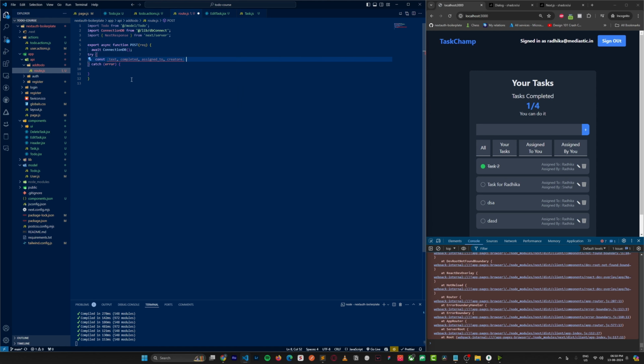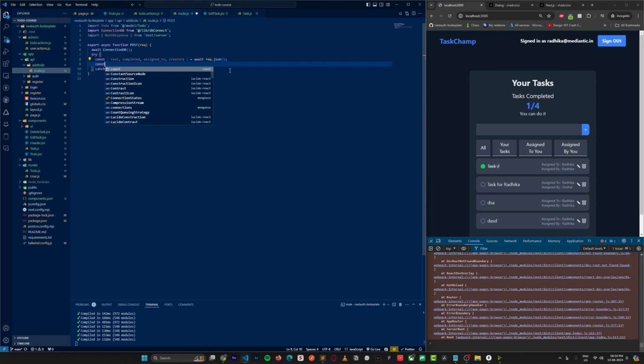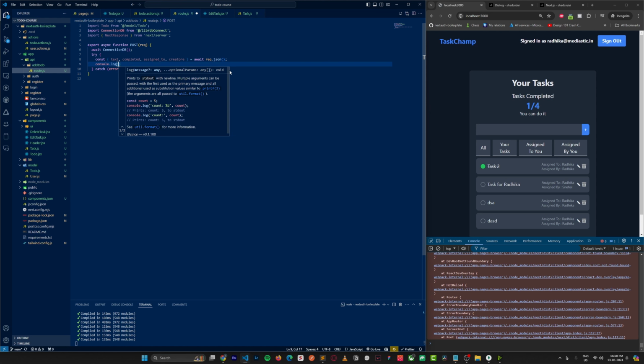These are all the details which we are sending from the server action. And we will get these details from request.json, the request body. Before that, let's console log the details to see if we are getting them or not.